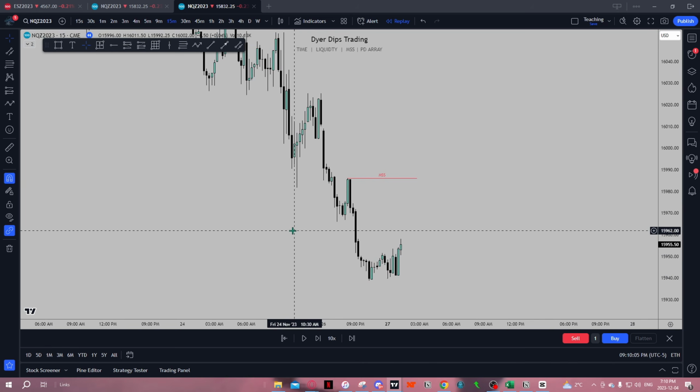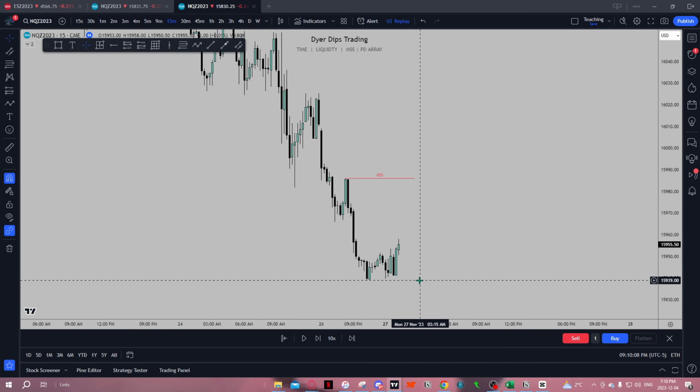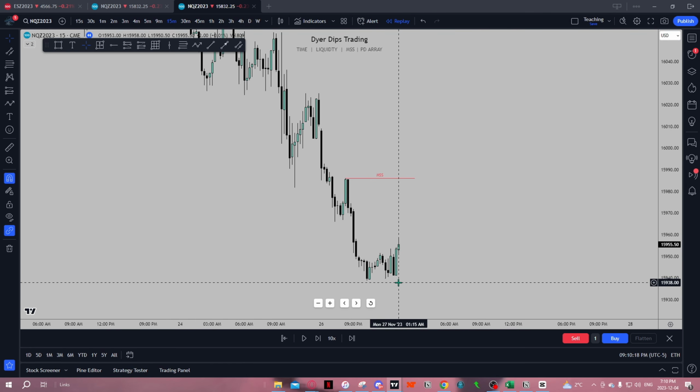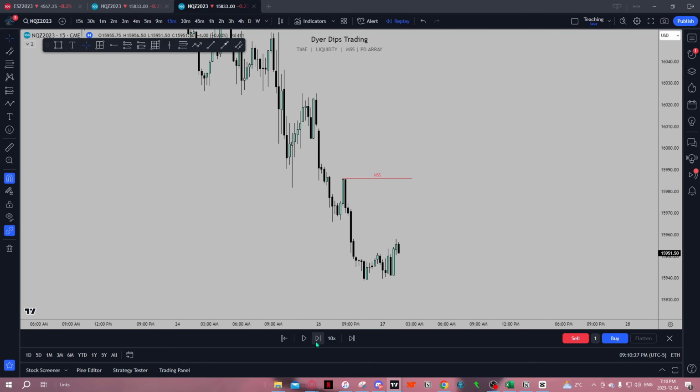Okay, so the first example we're going to take a look at is the same fair value gap that we were looking at last episode when we were talking about market structure shifts. So essentially what we're looking for is candle 2, because every candle is going to be candle 1. Right now this is candle 1, and we're looking for candle 2 to trade and close above candle 1's high, and that's going to be our first indication that a fair value gap might form.